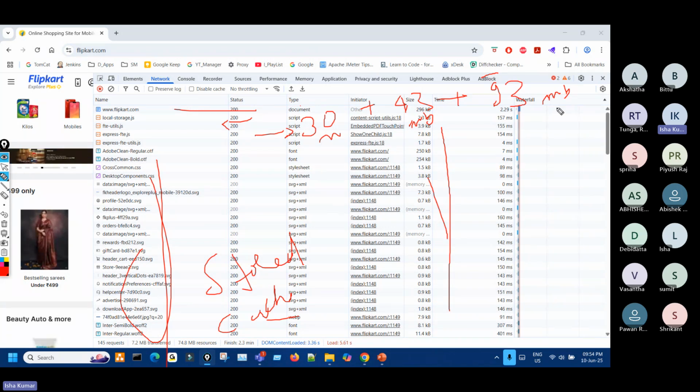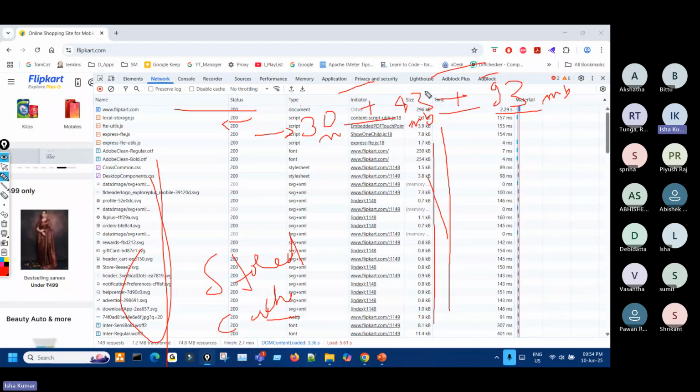Suppose you have not cleared it for 6 months or 3 months, you can go and check the size, in your personal laptop if you are using it very rigorously. So this is what gets stored in the local browser, and that is the reason the size keeps on increasing, as I was visiting pages on Flipkart and Amazon.